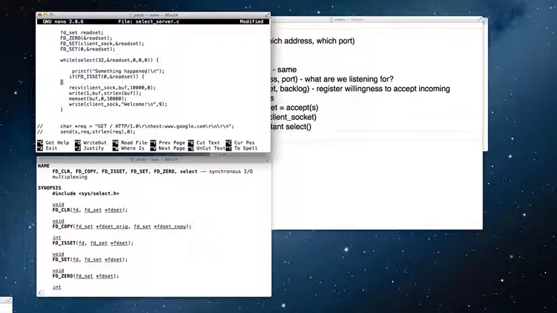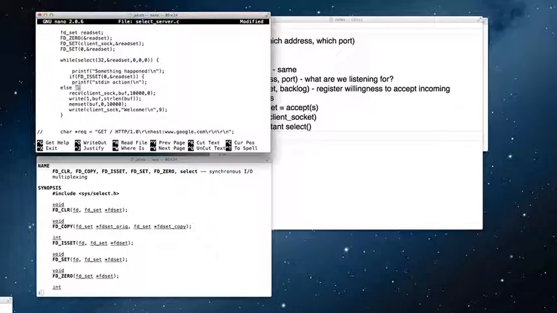Actually, let's just do it like this, because we're a little short on time. And otherwise, we'll just do this. And this doesn't make any sense anymore, so I'll get rid of that. So now we're saying, okay, if the bit is set for standard in in this read set, that means select is telling us there's something going on on that socket.